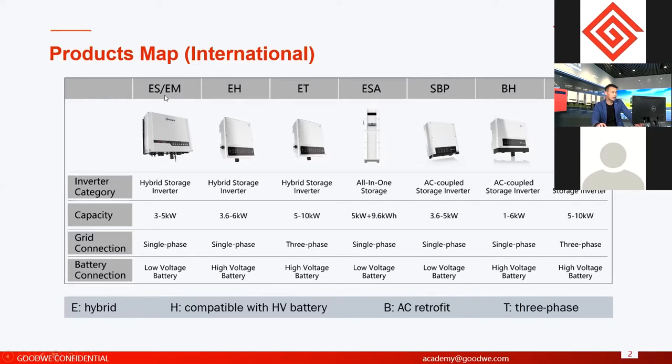From the model names, we have ES, EM, EH, ET, ESA, SBP, BH, and BT. Also, we have other products for commercial, and new products we will talk about later. If the model name starts with E, like ES, EM, EH, ET, or ESA, this means it is a solution for hybrid and storage systems. And if the model name has a B, like SBP, BH, and BT, we call this AC coupled. Like I said, AC coupled is used together with on-grid solar systems. It's not used alone, right?